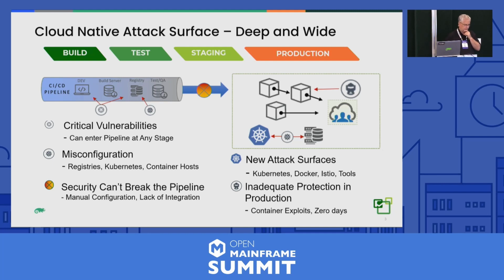And if you think about it, if you need network connections and so forth, you don't want to have to go in and say, hey, I got a network connection that's required. I got to contact the firewall team, et cetera. That's a slow process, and it's going to take days. So we need a quick environment, and we need to be able to patch quickly. We need to be able to detect quickly and not slow that process down. So whatever we do here for security purposes, we don't want to slow down the pipeline.